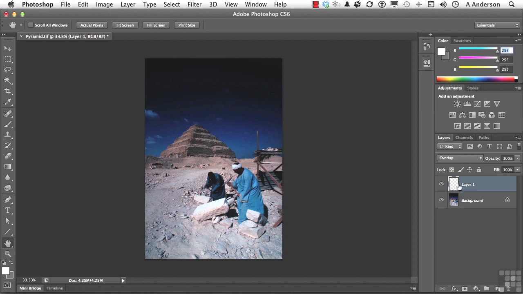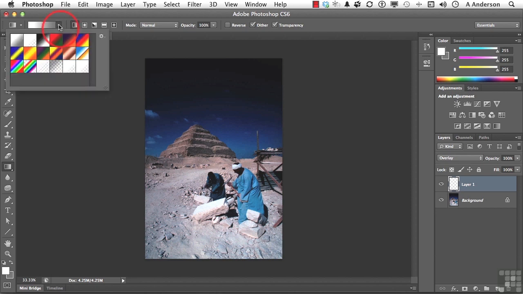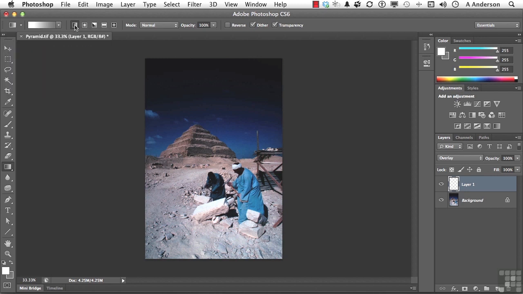So with layer 1 with an overlay blending mode selected, come over here and pick up your gradient tool. Make sure by clicking this little down arrow right there that you have this option selected, which is foreground to background, and this option right here, which is linear gradient. Incidentally, although we don't change these things very often, make sure your blending mode is at normal and opacity is at 100%. I'm going to get right about here, and I'm going to drag down using the shift key to keep it straight to about there, and you can see it's beginning to lighten that.